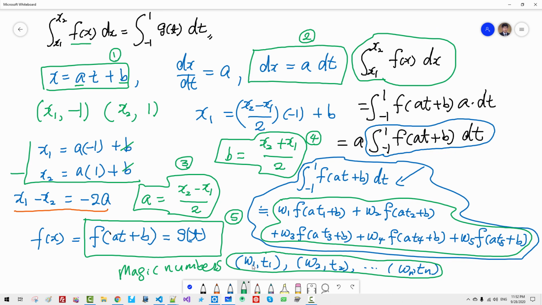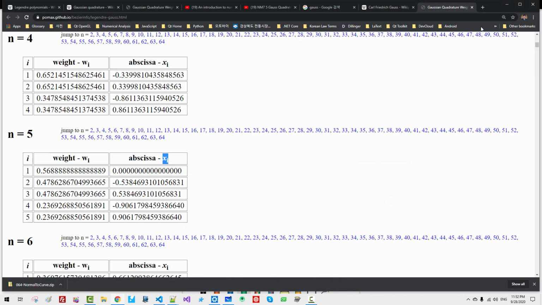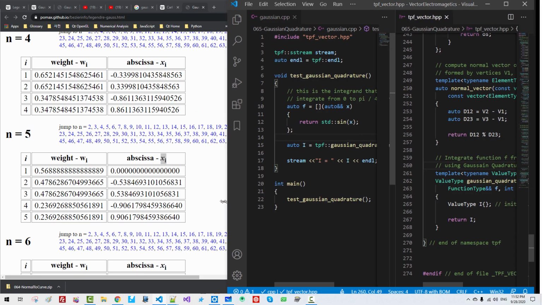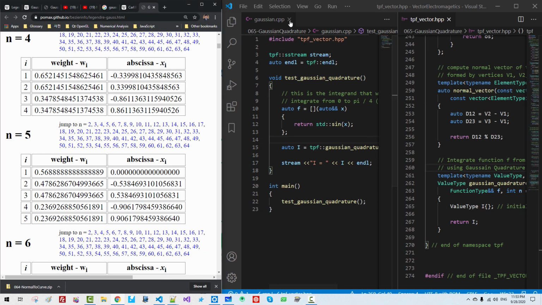Now we have to implement a function that returns w1, t1, w2, t2. I will arrange like this. I will close it for the time being.